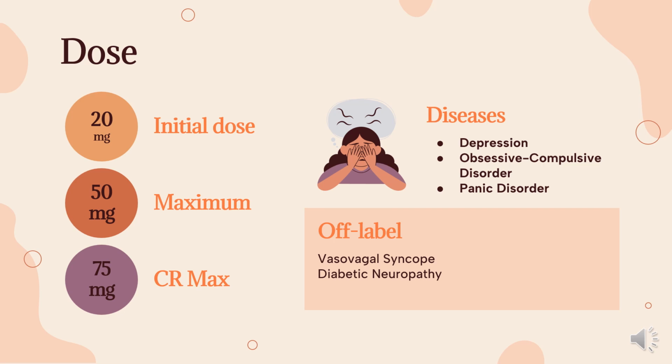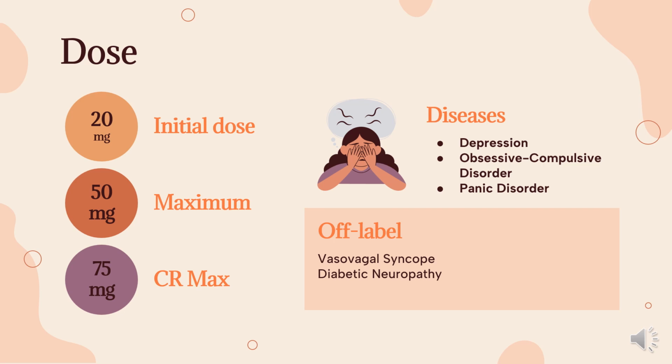Panic disorder. 10 mg PO/day initially, may increase by 10 mg weekly, target dose 40 mg per day, not to exceed 60 mg per day, or Paxil CR, 12.5 mg PO/day initially, increase by 12.5 mg weekly, not to exceed 75 mg per day. Social phobia. 20 mg PO/day or Paxil CR, 12.5 mg PO/day initially, may increase by 12.5 mg weekly, not to exceed 37.5 mg per day.